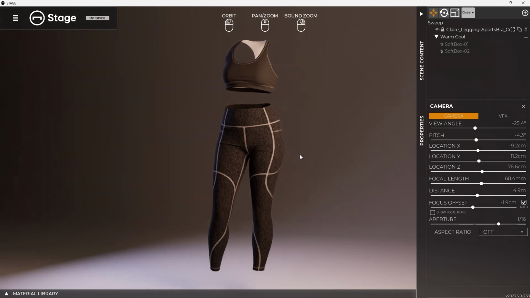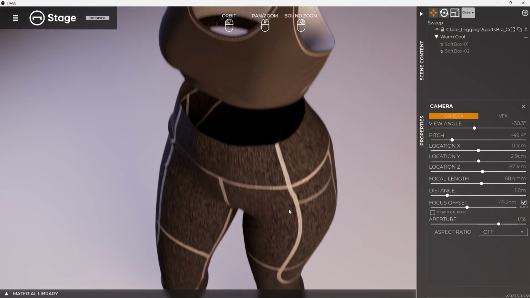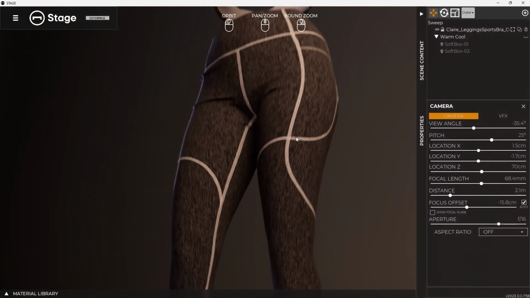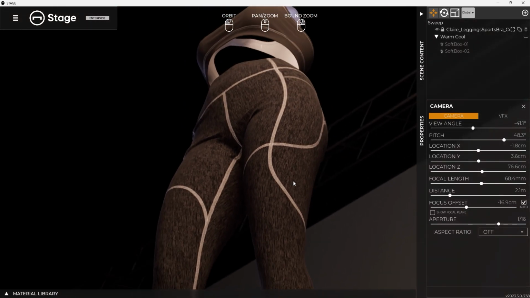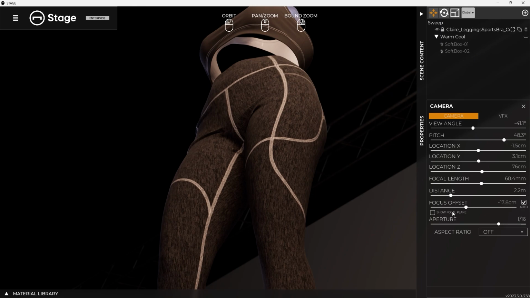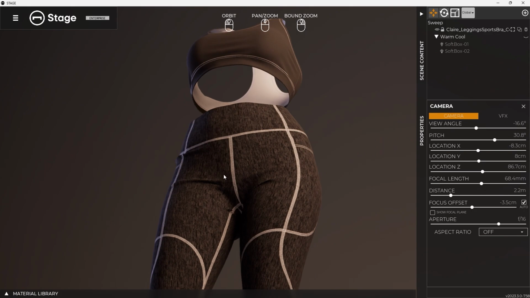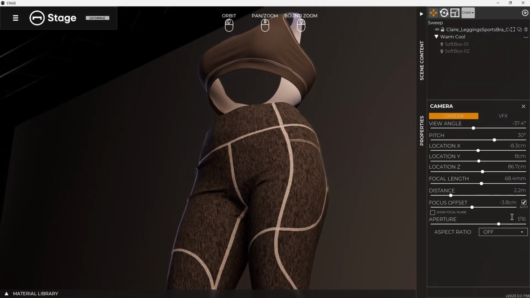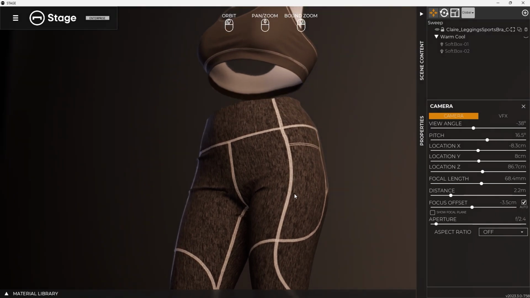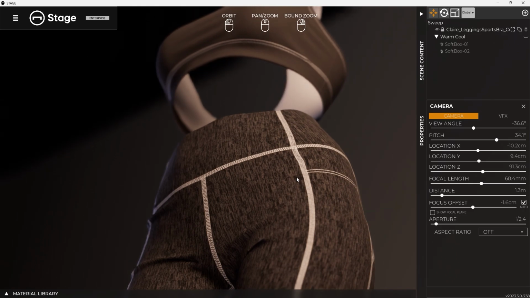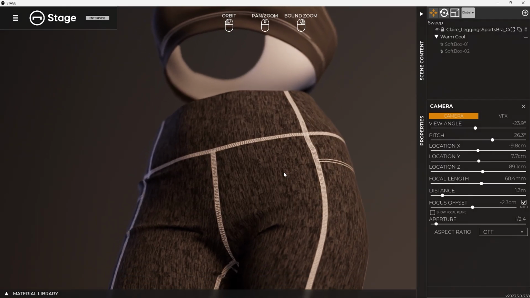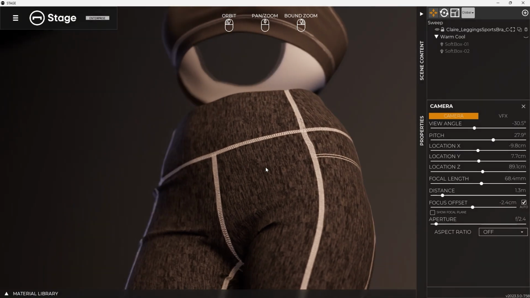I can also change the focal offset. So where do I want it to focus? So for example, if I had a shot, let's say it was like this, and I wanted to add some depth of field, I can make sure that my focal plane, right now it's on auto, which means right in the center here, like right here, it's going to be focused most. You'll see this if I change the f-stop. Let's go to like a 2.4 or something like that. So you'll notice how all of a sudden if I get closer, I have really cool depth of field going on. Okay. Now it's auto-focusing right here in the middle of the screen. It's basically shooting a ray out and looking at this. So I get this really cool focus.